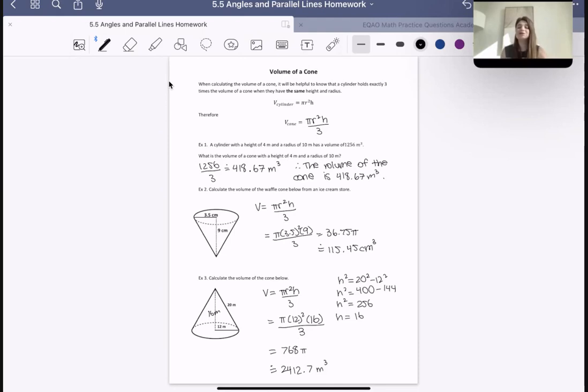Okay, so do keep that in mind to make sure that the dimensions you're plugging in when you see your visuals are the correct dimensions, because you may have to find something like the height in this case, using Pythagoras or some other technique like that in order to solve this. So definitely make sure you do that.